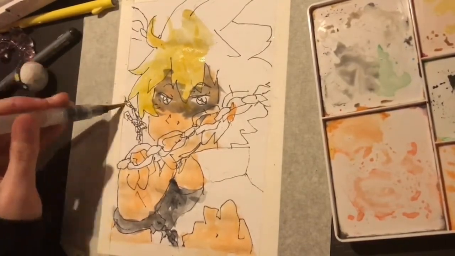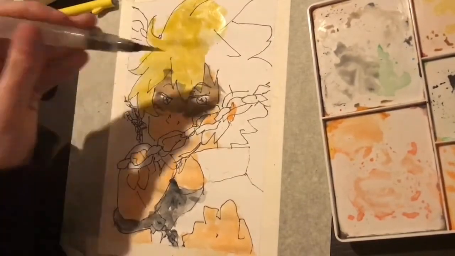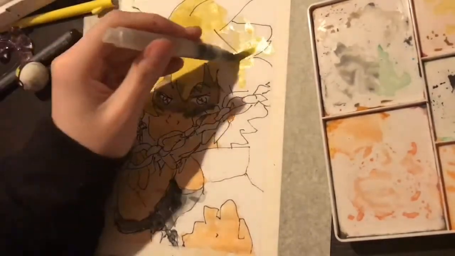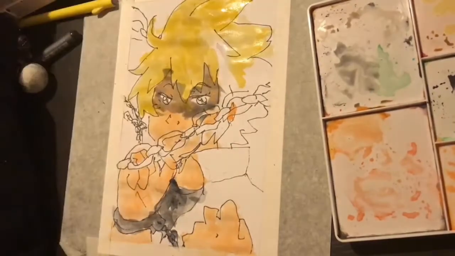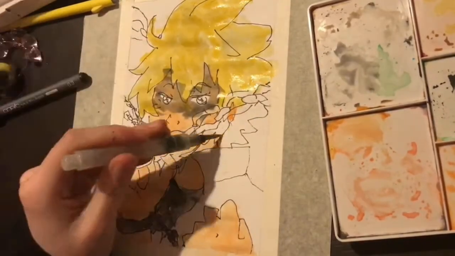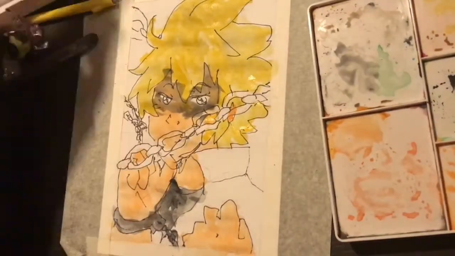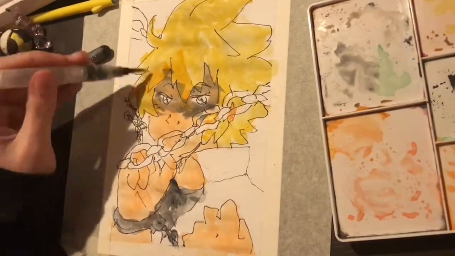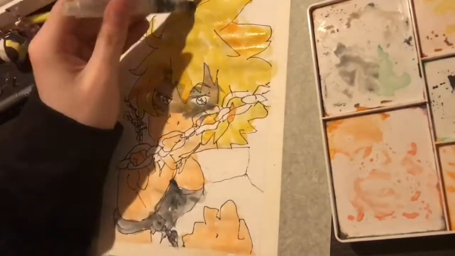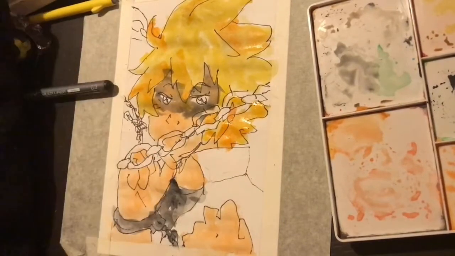Not cleaning my brush before going into the yellow after using the black really didn't do me any favors, but the hair was gonna get muddy anyway because of the dumb shadow I did. But I think I did a good job of the shading here with the orange and the red. It kind of covers up the muddiness, so good job me.